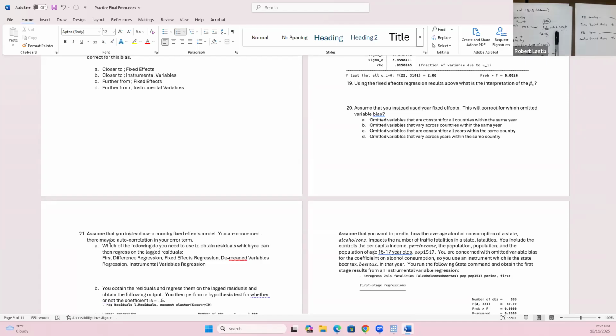So what we were doing there is thinking about if I were to take Y_it minus Y_i,t-1, right? I'm looking at that first difference now of the variable from its previous time period, right? And then I was essentially saving those error terms, right? I would save those error terms and then regress those on the lagged error terms. That told me whether or not I have autocorrelation in those errors.